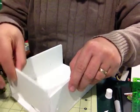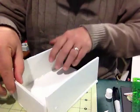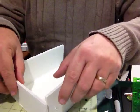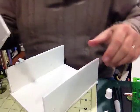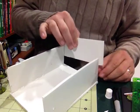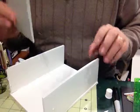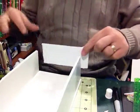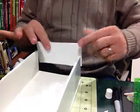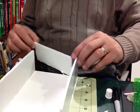I don't want to be able to just store it. I want to be able to take it and travel with it and things like that. So let's see here. Well, you know what? I might have to cut this piece, because it is a tad bit too long. Yeah, I'm going to have to cut it.